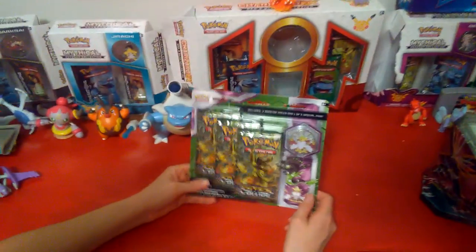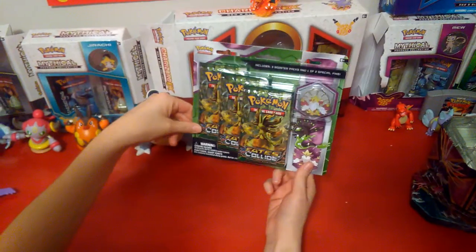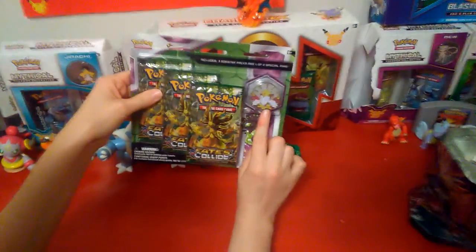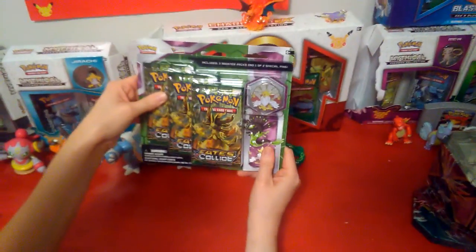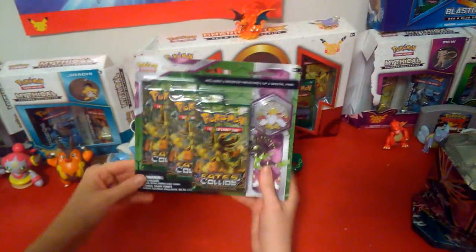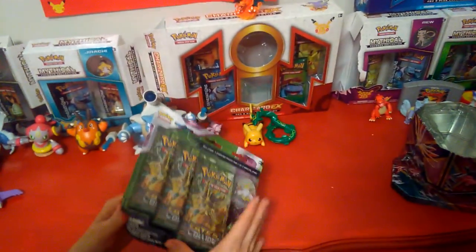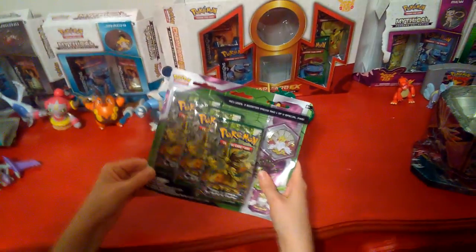Hello, Pokemon fans. Here we have three packs of Fates Collide blister packs. It comes with this really cool Mega Alakazam pin, which I really wanted because I run a Mega Alakazam deck. I'm going to open a couple packs, and my stepson Connor is going to open one pack.